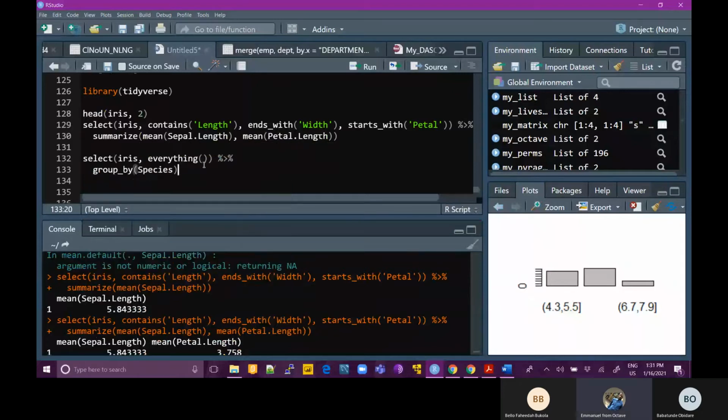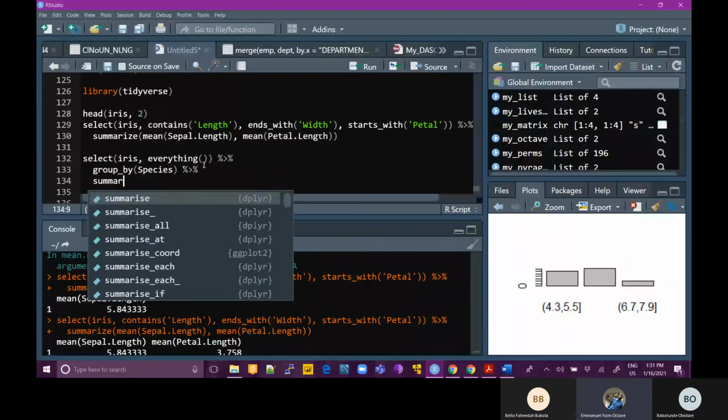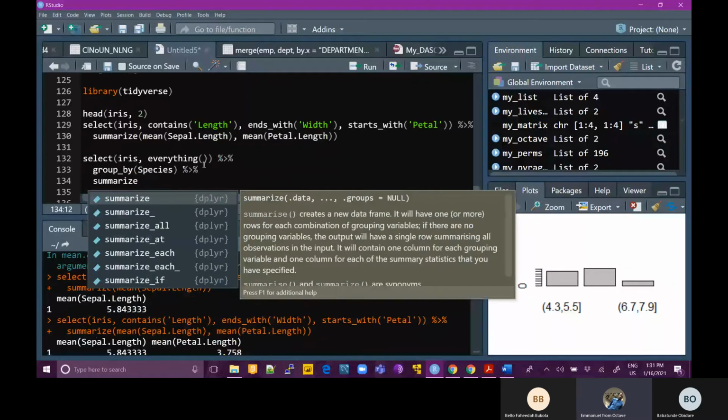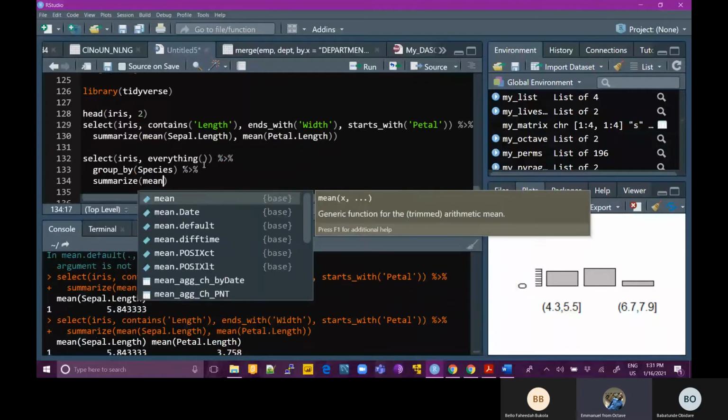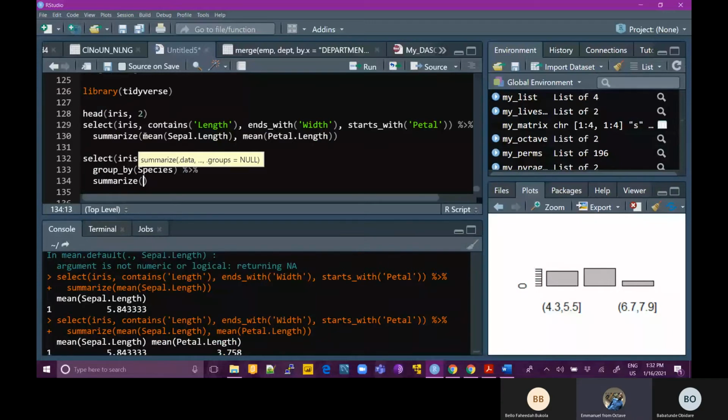After grouping by the Species column, following from this also, summarize what I have by mean of Sepal.Length and mean of Petal.Length. What this is going to give me is the mean of sepal length and mean of petal length for each category in the Species column.